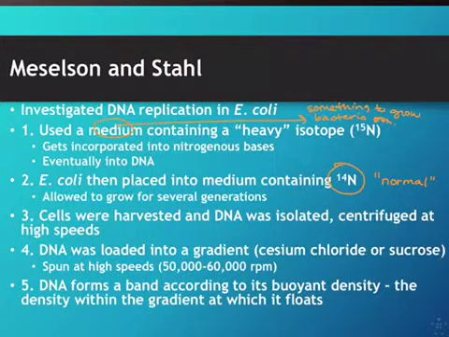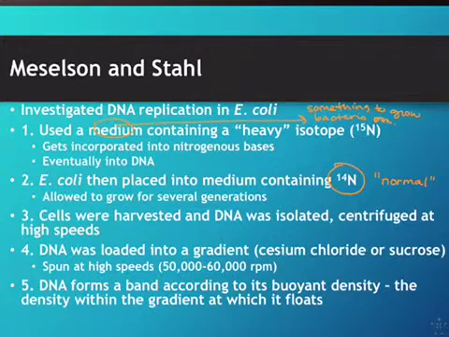Once he stopped letting it grow, the next step was to harvest cells and isolate the DNA. Then he centrifuged it at high speed. So a centrifuge is a laboratory instrument, and you take a DNA sample, you put it in a little tube, and then you stick this tube into this centrifuge machine. And if you remember what a rotary phone looks like, way back in the day where you had to put your finger in it and turn the dial, imagine where you'd put your finger. It spins it. So a centrifuge then spins this DNA.